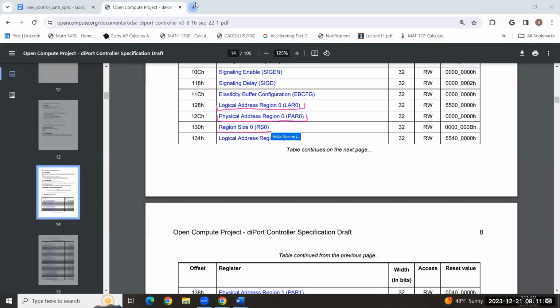And in Diaport, it has 8 such regions. So there are 8 translation blocks that is very parallel, if you want to think about it, to PCIe bars. That is the concept that is defined here. And if you go further, this is for 32-bit addresses.